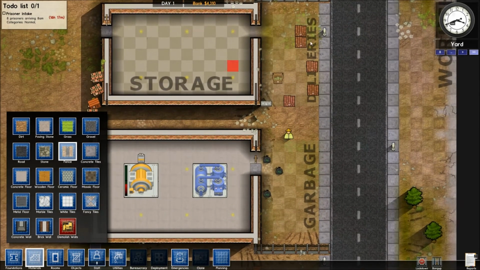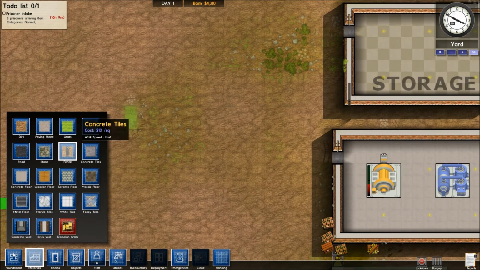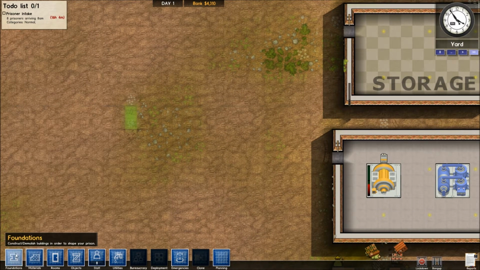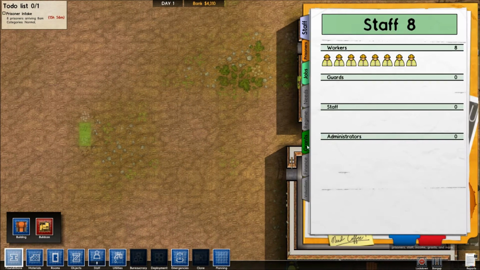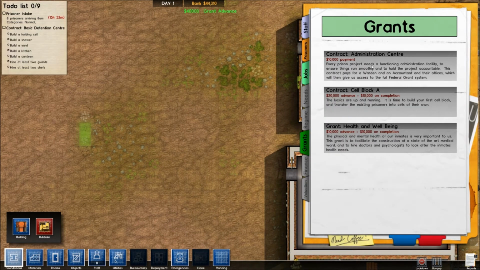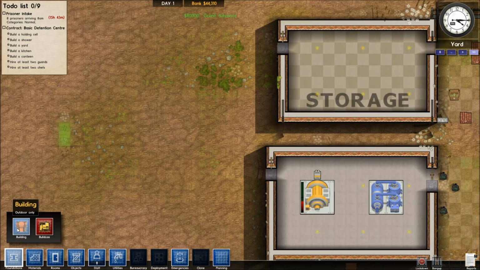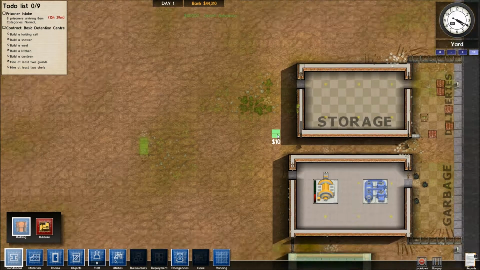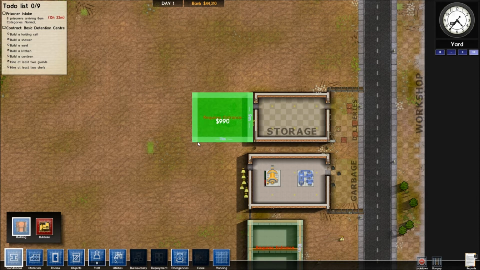So hopefully, prisoners will be delivered here, be escorted through the gates. Then we should probably have somewhere for them to be once they get here, although we are running out of money. So let's go to reports, and let's go to grants. Let's build a basic detention center for 40,000. I can do that. So, we get the foundation tool. Cool beans. No, I want this to be the canteen. For the kitchen.